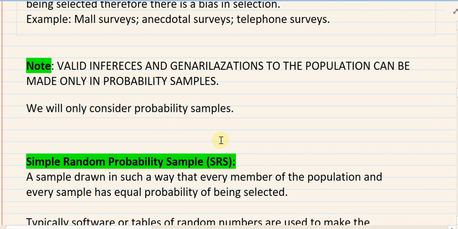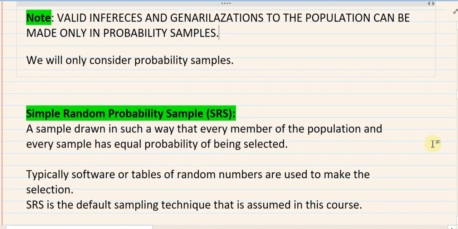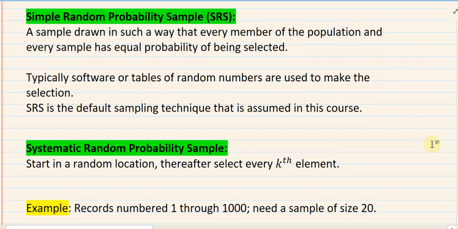Nobody wants to have a biased sample. Now, when it comes to probability samples, we're going to look at, I believe, 4 of them. First is the most common one, the one that you're probably thinking of. And I just want to point out also, all of these samples that we're about to see are random samples. So if somebody says, just take a random sample, in layman's terms, this is what they have in mind. They're talking about a simple random probability sample, or SRS for short, simple random sample.